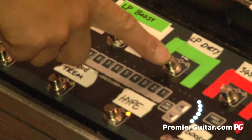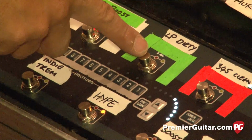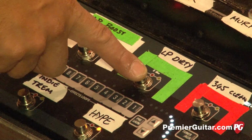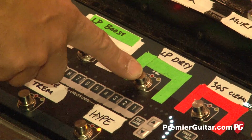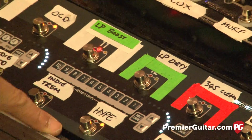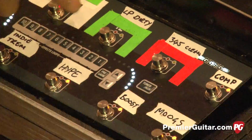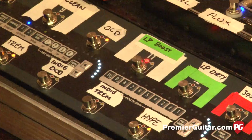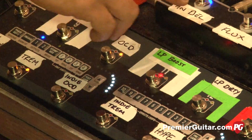And then this one is just the dirty. It's for my Les Paul, my black one. It's basically a dirty channel there with a boost, with this boost, and this is just a Fender. I mean the Les Paul thing. And then my favorite is this.